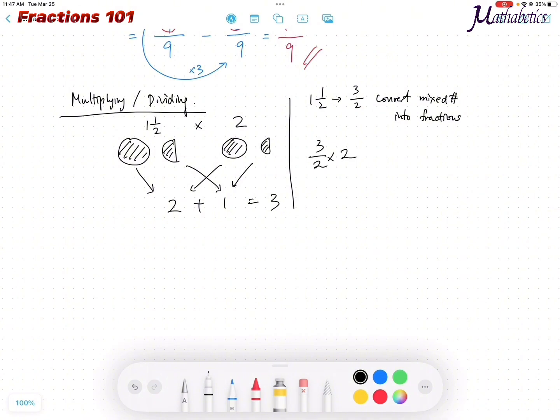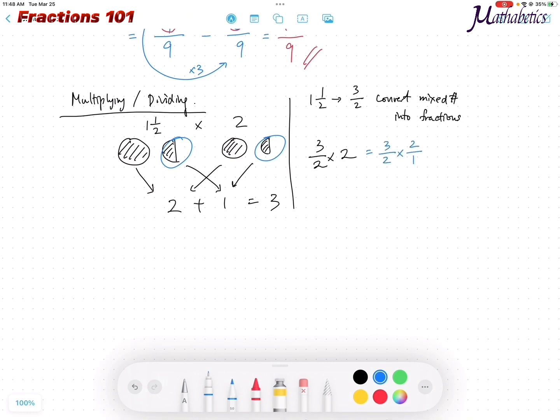Now when we're multiplying fractions, we don't need to be doing the common denominators, because I'll show you why. When we're adding, they have to be the same size because you're stacking them. But multiplying, you see these 2 halves become a 1 anyway. Because there are times when you're multiplying fractions smaller than 1, they could complete a whole. Sometimes not, but sometimes they do. And so multiplying fractions is actually quite simple. All you have to do is convert the whole number into a fraction.